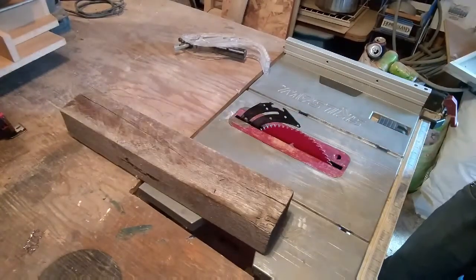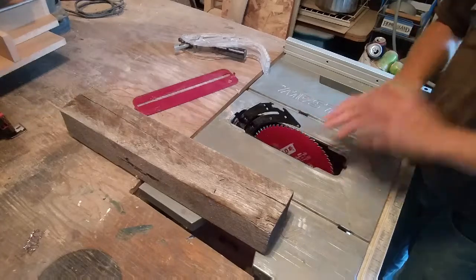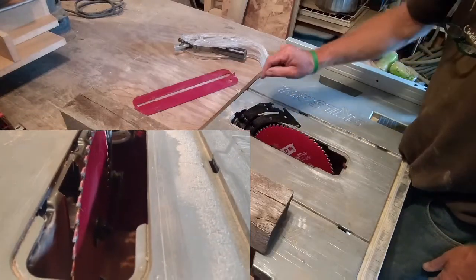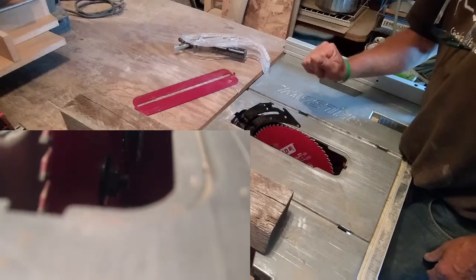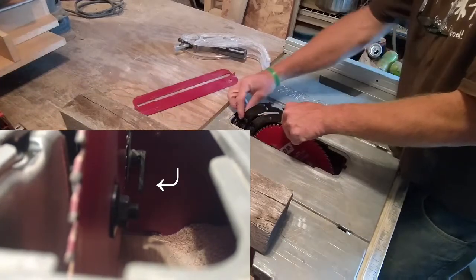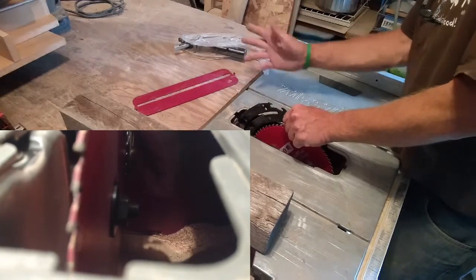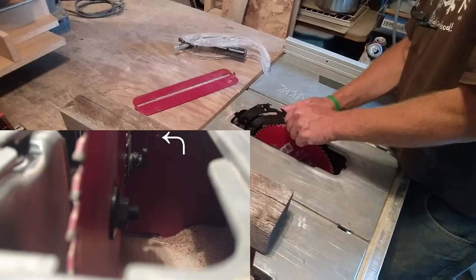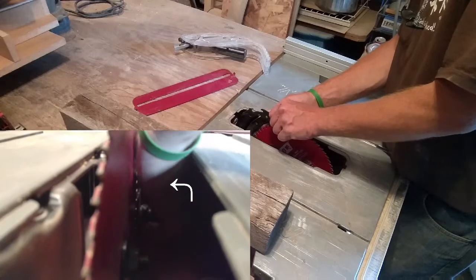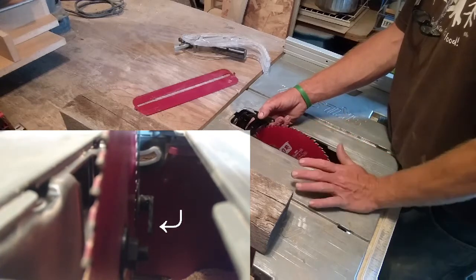On this particular model, remember your saw is unplugged, and always be cautious even around non-spinning blades — you have carbide teeth, and I've cut myself many times changing blades or moving the riving knife. This riving knife has three positions and is locked in place with a cam type lever, which rotates approximately 90 degrees to release it. Note the two hole positions here and these two hole positions here — those are your other positions. I recommend never removing your riving knife completely or lowering it to the last position — I'll just lower it to this middle position. Be careful doing this, and don't let the riving knife touch the carbide teeth because you could damage the teeth.